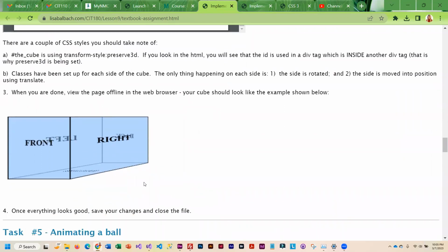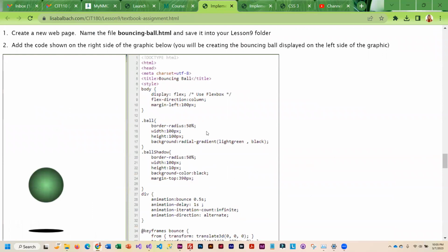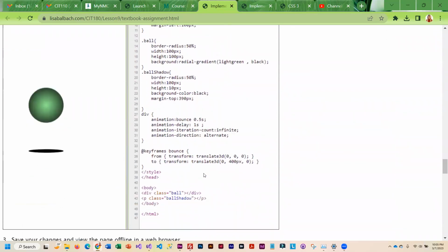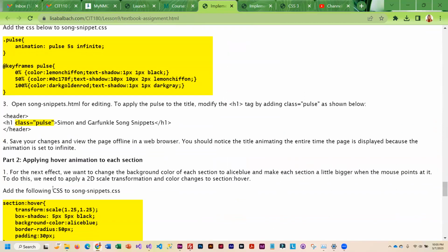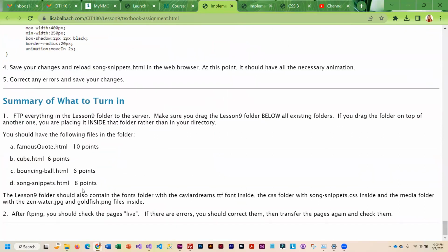Okay, and you're going to create that on a page. You're also going to create an animated ball, and this is all the code you need for a bouncing ball. And then for that song snippet page, you are going to be adding some animation to that too. And once you're all done, you'll notice that the scoring rubric is here, and you'll be FTPing all of those pages.